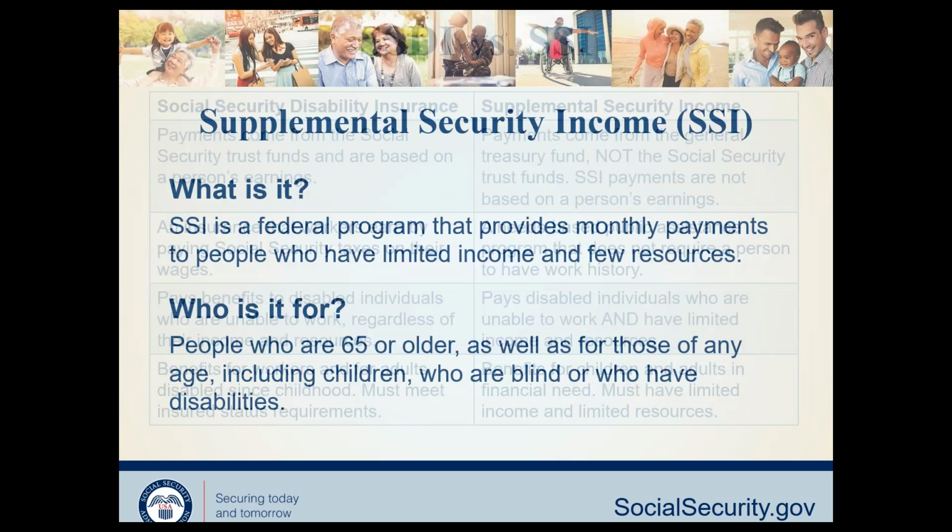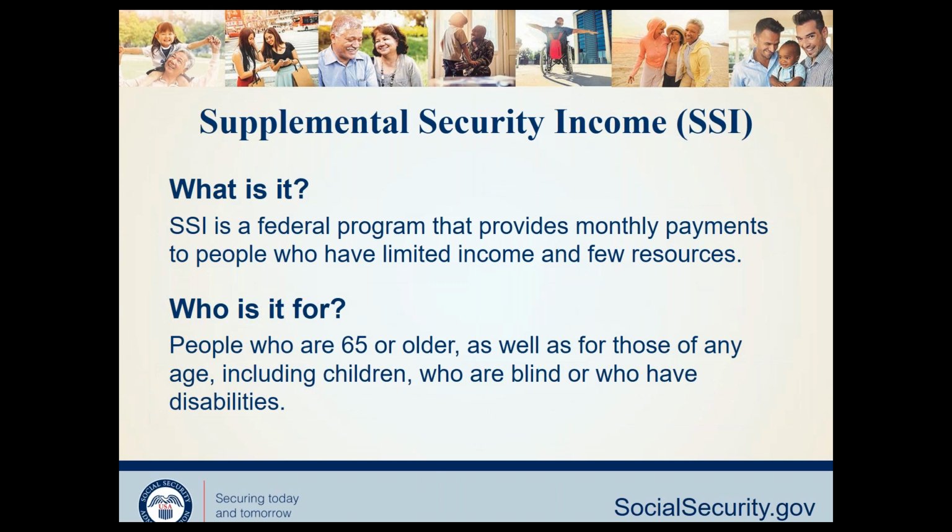SSI stands for Supplemental Security Income. Social Security administers the SSI program, which pays monthly benefits to adults with limited income and resources who are disabled, blind, or age 65 or older. Blind or disabled children may also get SSI. People who have worked long enough generally receive SSDI, but may be able to receive SSI benefits at the same time if the amount of their Social Security benefits, such as disability or retirement, in combination with a person's other income falls below the SSI income limits.